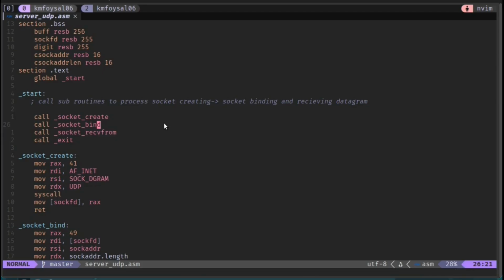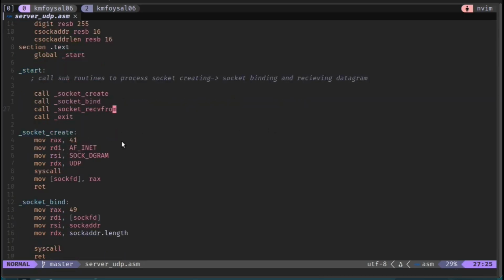If we created a server in TCP, it would first create, then bind, then listen, then accept any upcoming connection. But in our case of UDP, it just creates the socket, binds it, and it will receive any datagram from the client.